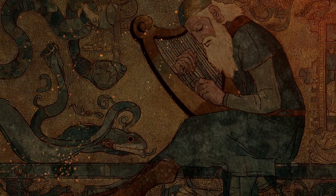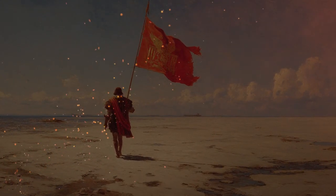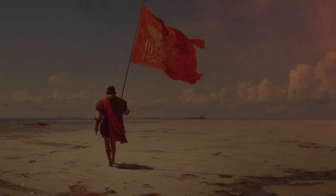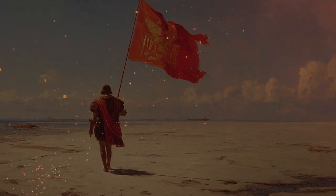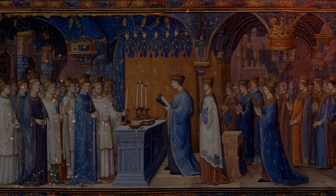Once the block reached its destination, the placement was nothing short of a carefully orchestrated ballet. Precision was key. These stones fit together so snugly that it's said a knife blade couldn't slide between them. This is where the artisans stepped in, chiseling and adjusting each block with a level of detail that baffles modern architects. They didn't have lasers or computers, just a keen eye and a steady hand.